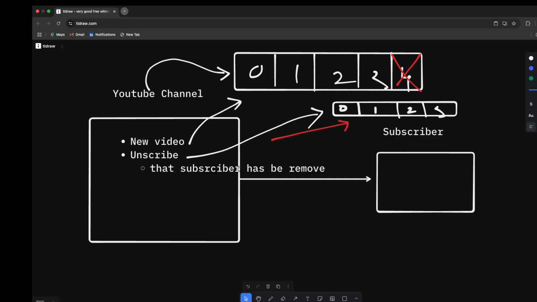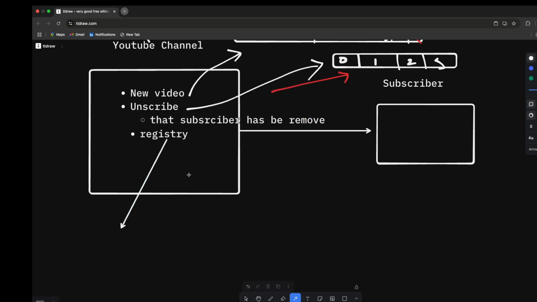The other thing is basically that this will be stored somewhere, right? That storing is something called a registry. So I need to maintain this registry as well, and I need to perform two things over here. I need to update the registry, and I need to keep track as well. This registry needs to keep track of which channel registry it is.